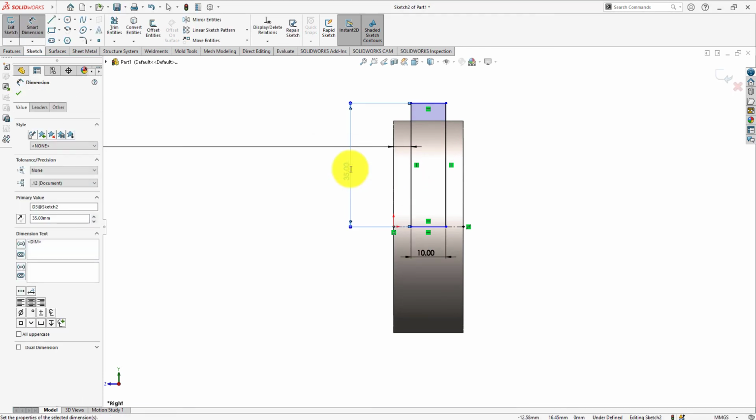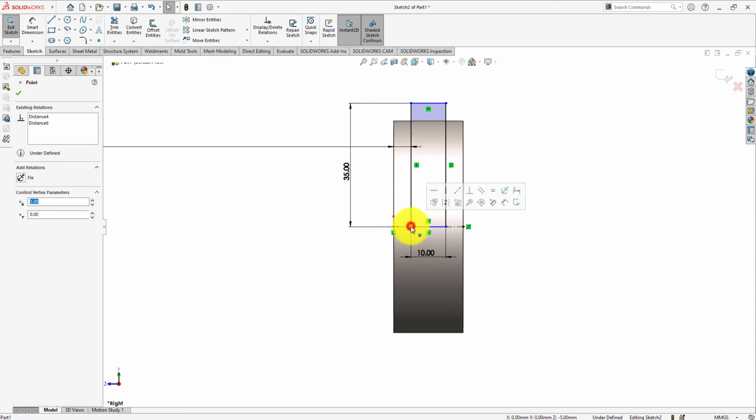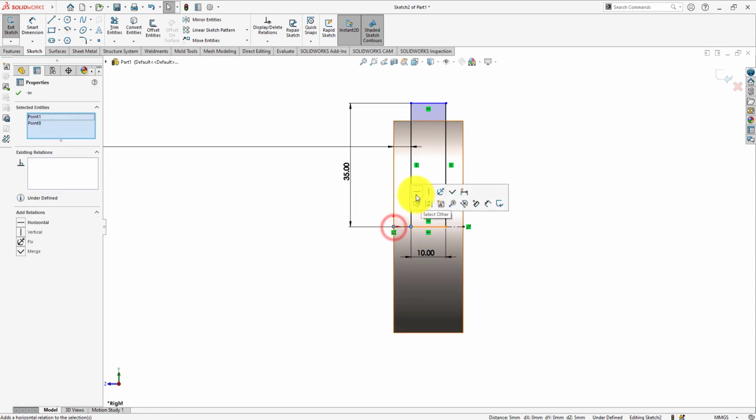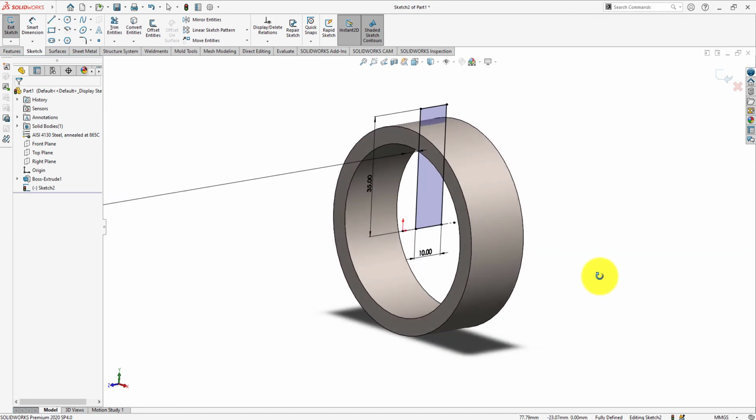Height is 35 millimeters. Press OK. Make them horizontal. The sketch is fully defined.